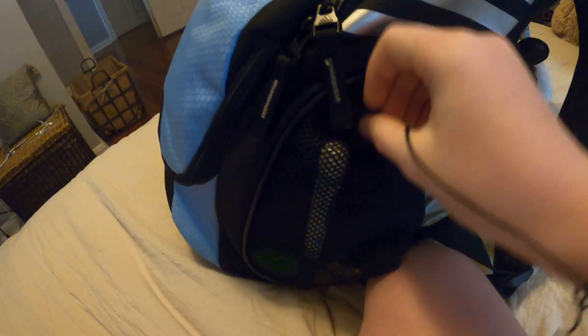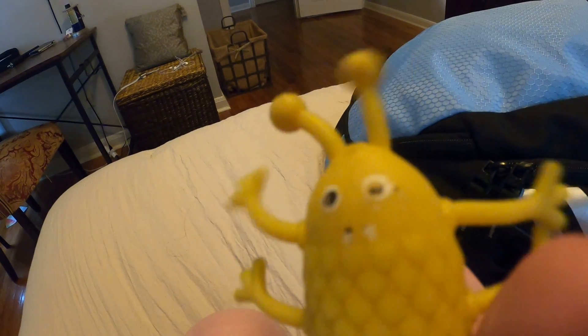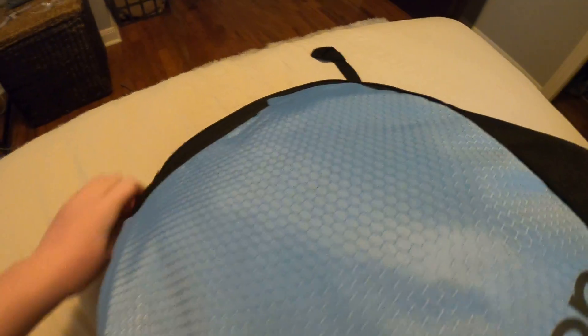First we're going to do my side pocket right here. Is there anything in here? No, nothing. Other side though — I have a green marker and my two finger puppets, Bob and Freddy. And let's see if I have anything else. Nope, nothing else. So let's open up to this next pocket.